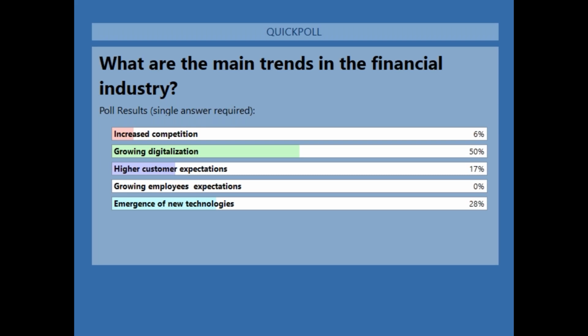Yeah, I'm actually kind of surprised that there were no takers for employee expectations. I thought with the millennials coming into the workforce, this was going to be, I was expecting at least a non-zero number in there. But I'm not surprised by this, right? Digitalization, digital transformation is an important topic, and that is driving. There are a lot of new entrants in the financial industry services, so I'm not too surprised by this. This is great. Can we switch over to the presentation mode, please?